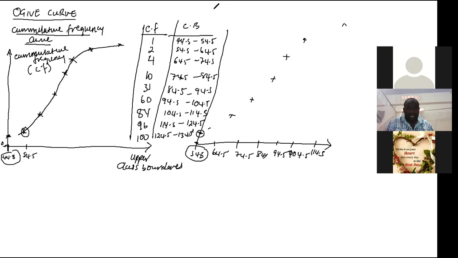So we are plotting the upper class boundary against the cumulative frequency. So we are plotting this one with this one. So can you plot, guys? Those of us who are not there and never did the distribution table, that's the distribution table we are looking at. So I want you to sketch the curve. After sketching the curve, you let me know. Then I take you through how to get the median, upper quartile and lower quartile. But I'm also doing mine here.